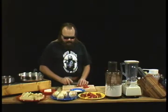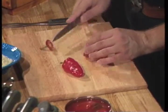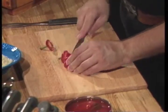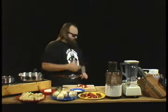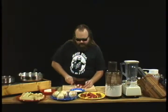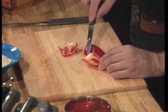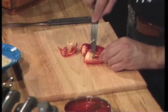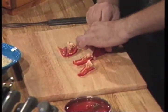And I said we're using 3 types of peppers, and this is the surprise. The peppers in our sauce are nice red jalapeno peppers. Take a look at these beauties. What we want to do here is take off their little heads. We don't need the heads. And we'll just slit them down the middle and quarter them, and you can really see the placenta. This is that little section I talk about. That's where all the heat is. We're going to leave that in and leave the seeds in.